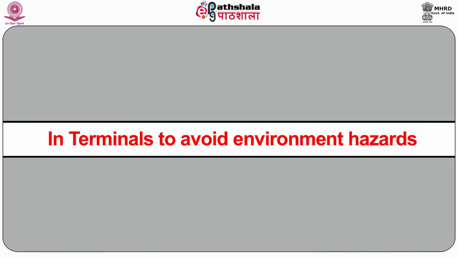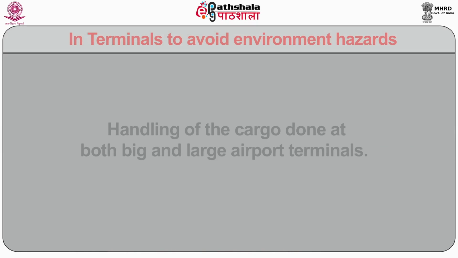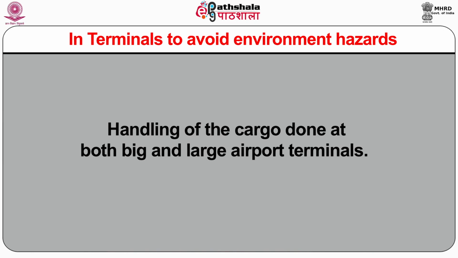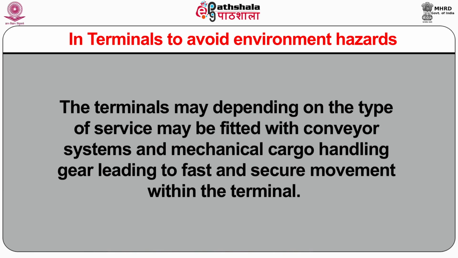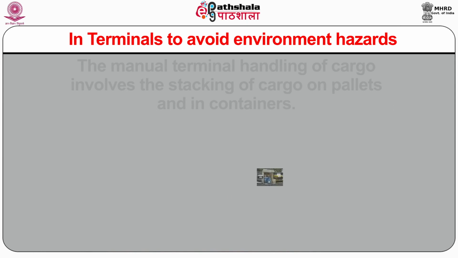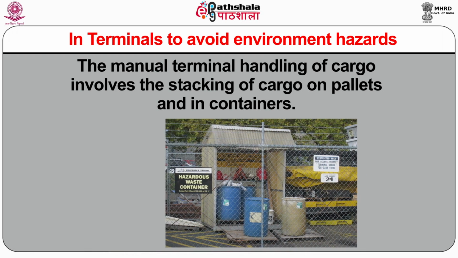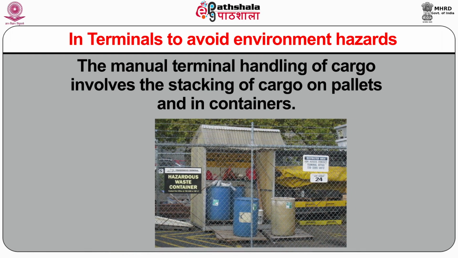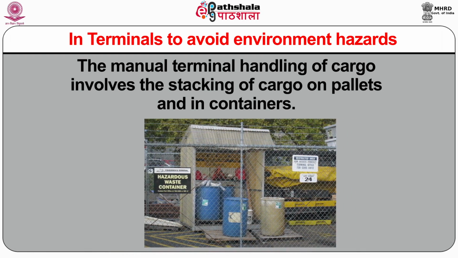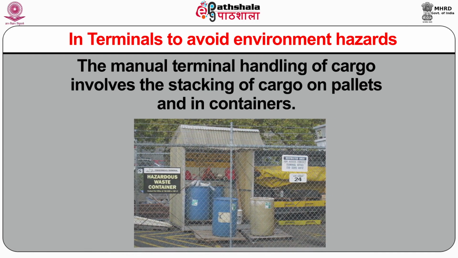In terminals, to avoid environmental hazards, handling of cargo is done at both big and small airport terminals. The terminals may, depending upon the type of service, be fitted with conveyor systems and mechanical cargo handling gear, leading to fast and secure movement within the terminal. The manual terminal handling of cargo involves the stacking of cargo on pallets and in containers.